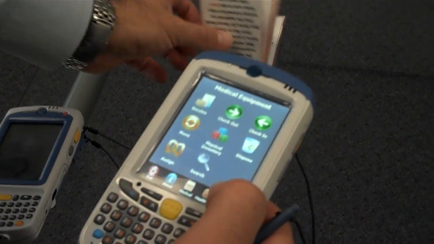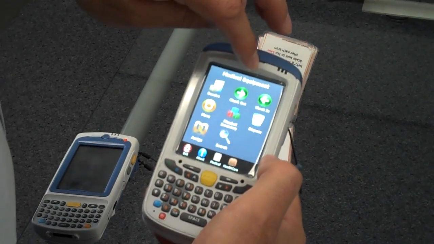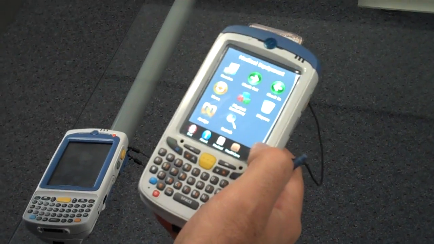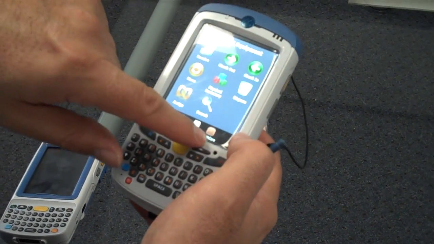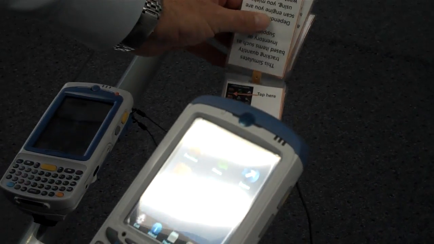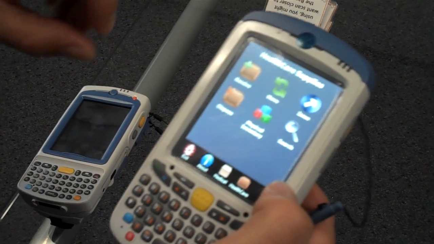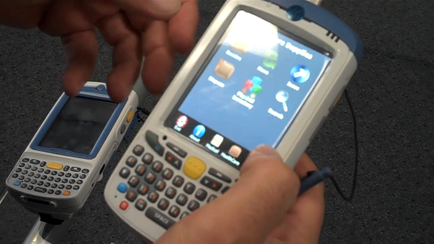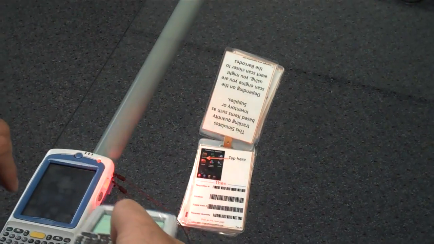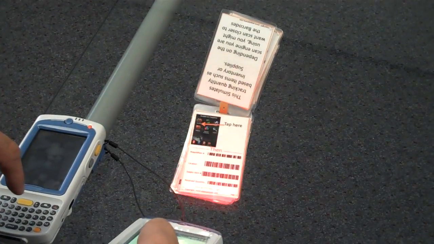The next slide is basically to track medical equipment. Now let's just say we want to track medical supplies that are quantity based. So we start by tapping this button at the bottom. And here we're going to simulate just a movement. Well, first we're going to receive some items. So let's receive some items into our inventory. Requisition number. You scan the requisition number, scan the location where you're about to receive it. The supply, this is where you scan the barcode of the item. And then it says scan the quantities.